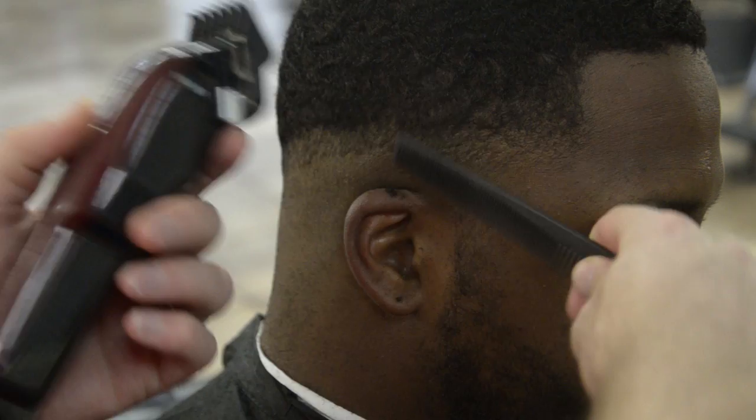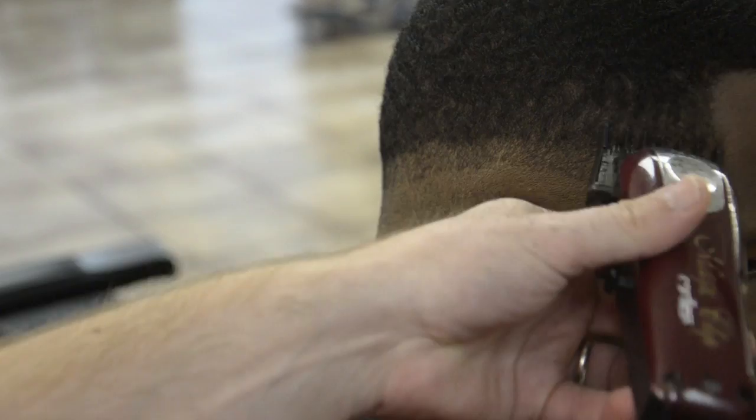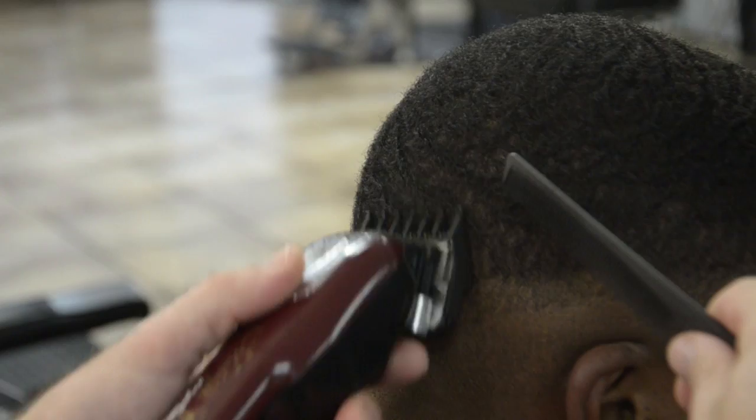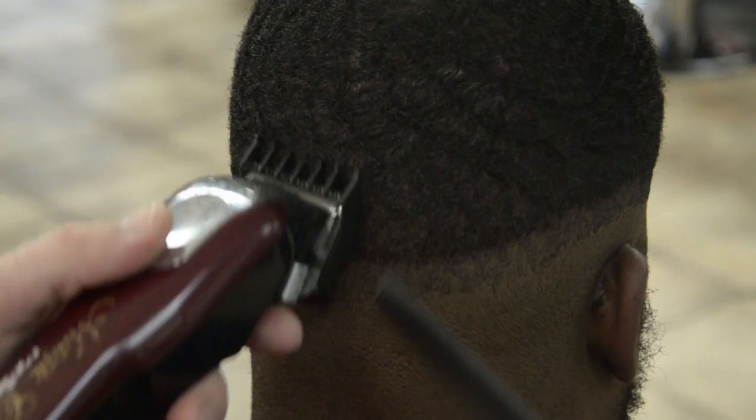Combing and cutting. We're just trying to get that next line in. Now the higher you go in length, the lines don't look as defined. So we're just going to take this. All we're doing is just giving us room to fade.